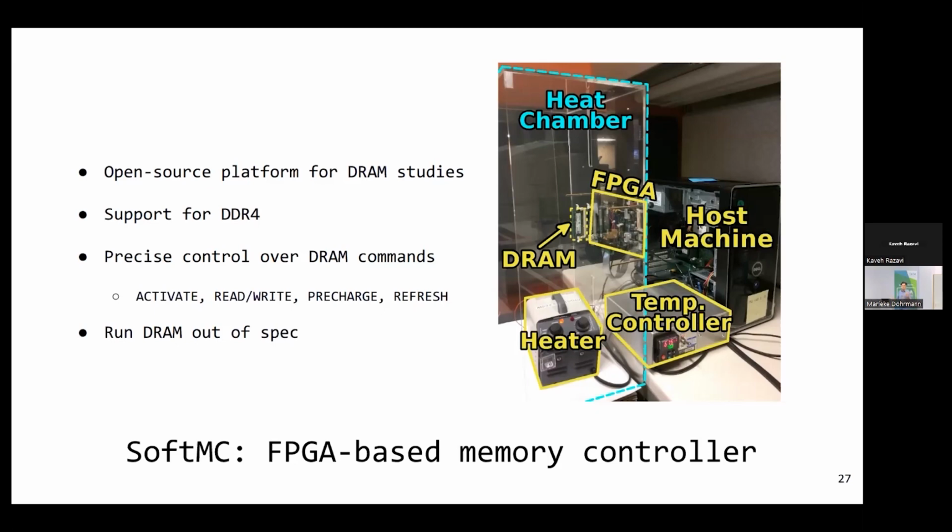They didn't have DDR4 support, so we helped them, and we also convinced them that they should build DDR4 support, because DDR4 is what we were looking into. So we built support for DDR4, and then we ran a lot of reverse engineering experiments. We had a lot of meetings. We would look at the data, and then try to design the next experiment to understand whether our conclusions about the previous experiment were correct or not.